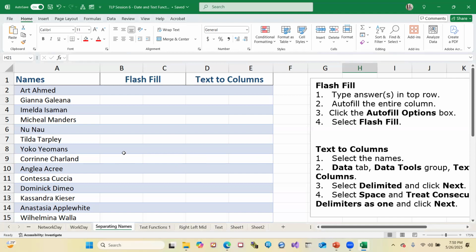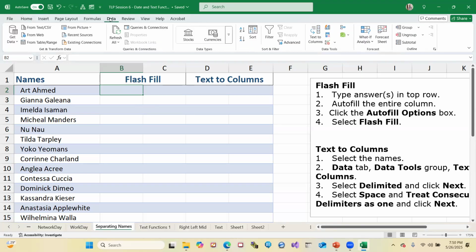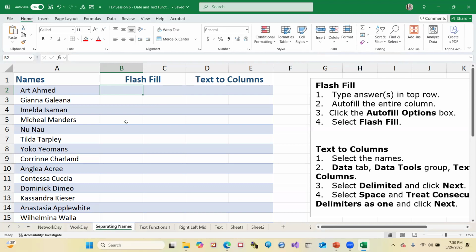Oh, yes. So, like I said, the answer is right with you. So flash fill is going to make use of the cells that are on the left, the immediate cells on the left. Most times, if you want to make use of some advanced way where you don't need to make use of your immediate left, you move to your data tab and you make use of your data tools. But you guys want to see how we'll do that. So let's do this, the flash fill.